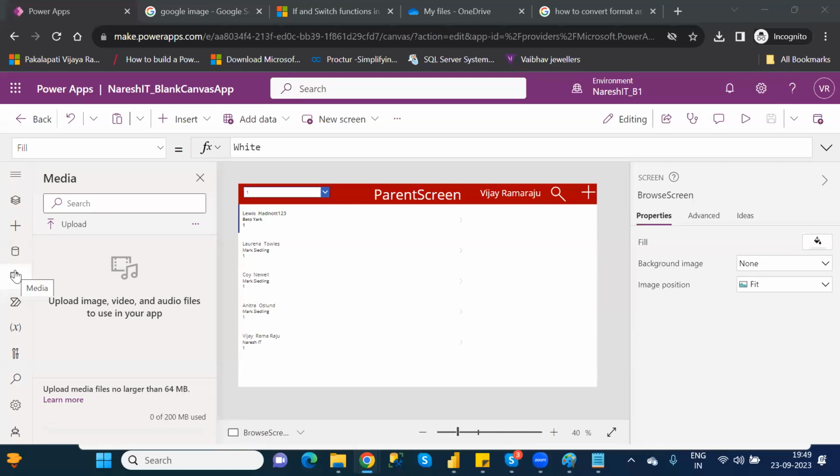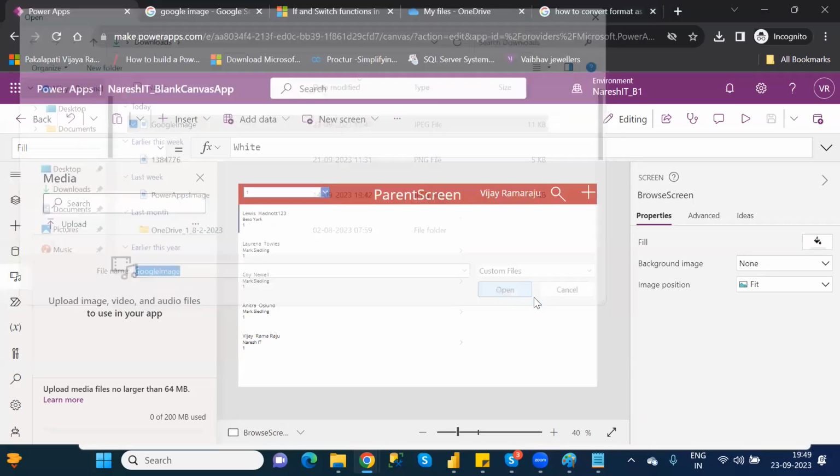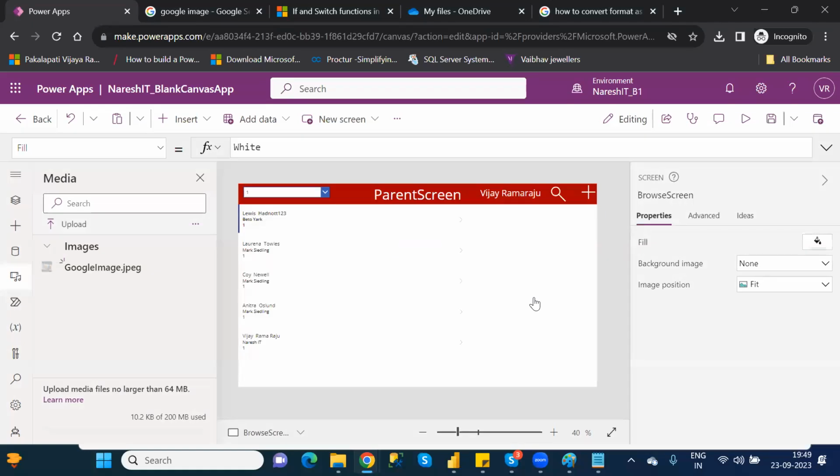So you need to upload that particular image. In the media tab, click on the upload option. Where the image is, select it and click on open. See here, the image is open.